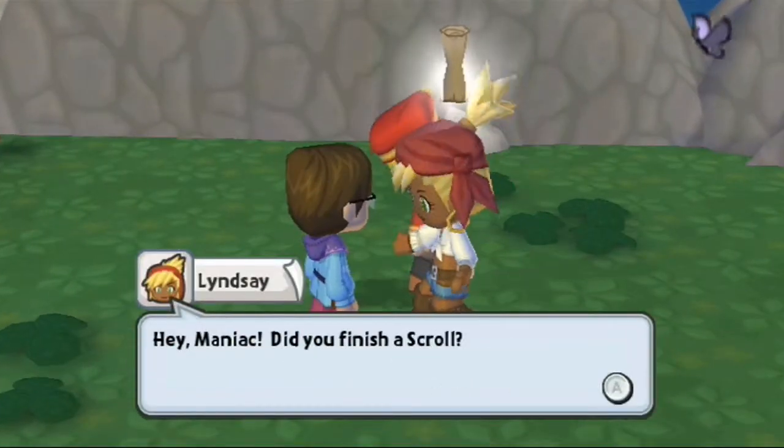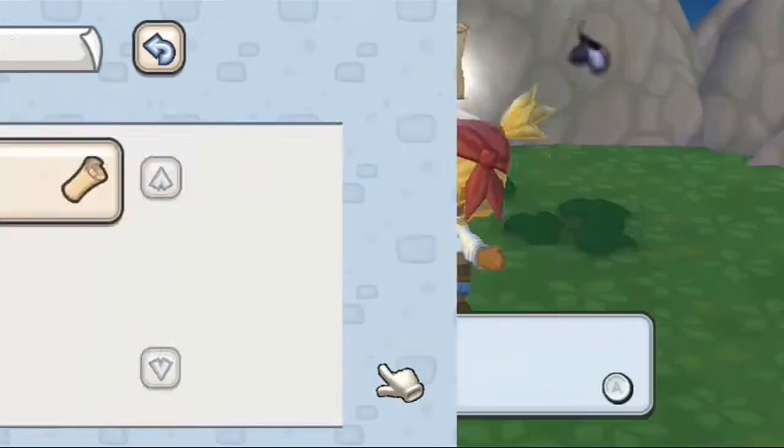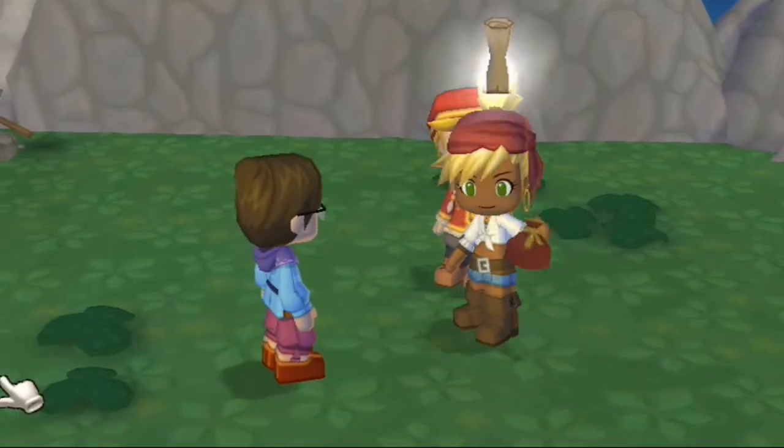Hey, Maniac, did you finish a scroll? Yes, I did. Chop it for stairs. And I'll unlock a power. Great! This scroll will give you the power to make stairs!